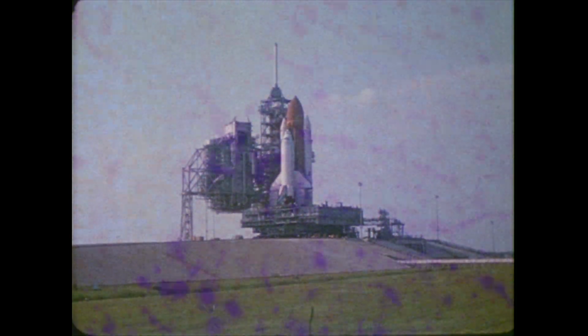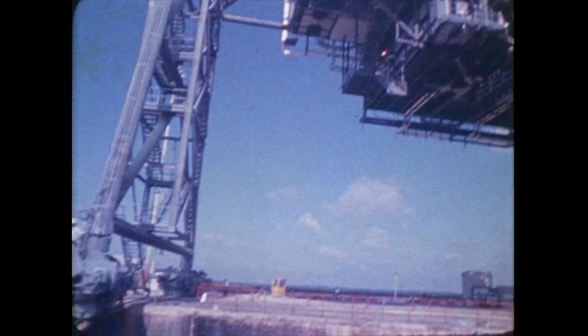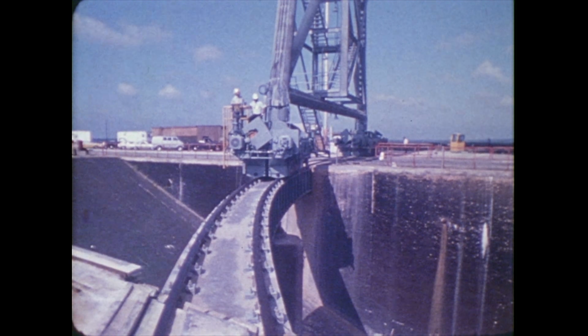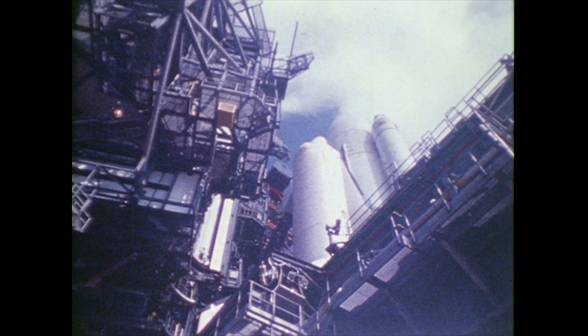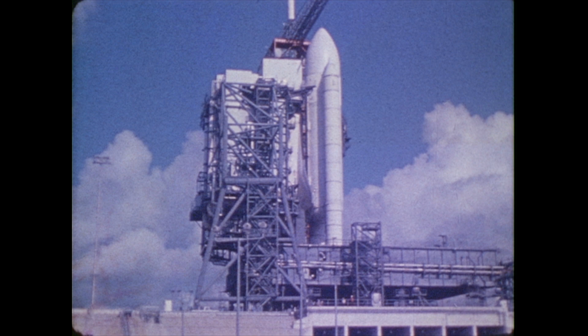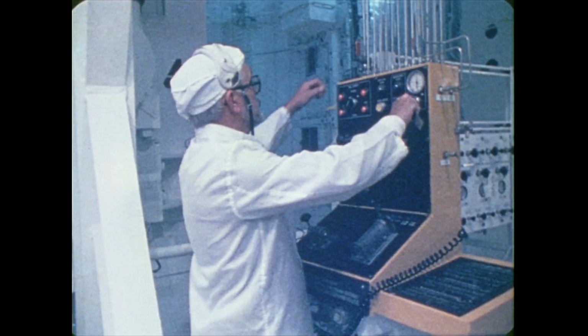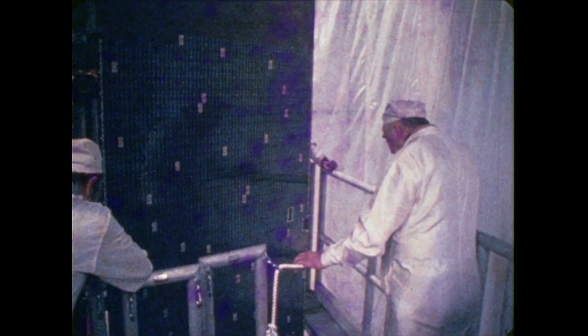After the shuttle and its launch platform are in place on the pad, the rotating service structure is moved to enclose the orbiter cargo bay. The service structure provides clean room access to the cargo bay of the orbiter. Vertical payloads are loaded aboard the orbiter at this time. They're transferred from the service structure to the orbiter's cargo bay. Horizontal payloads already aboard the shuttle undergo final ground checkout by technicians.